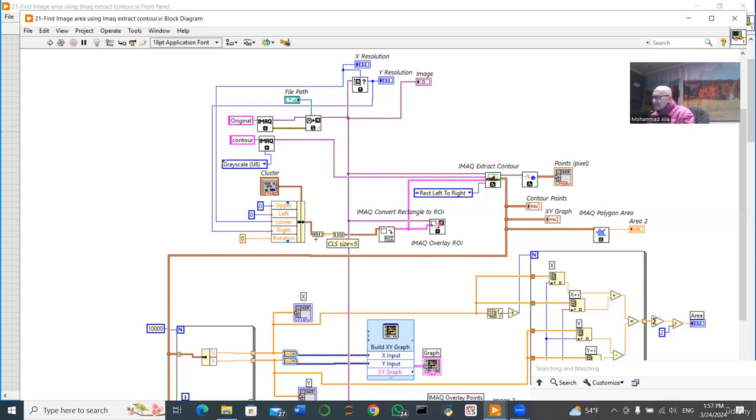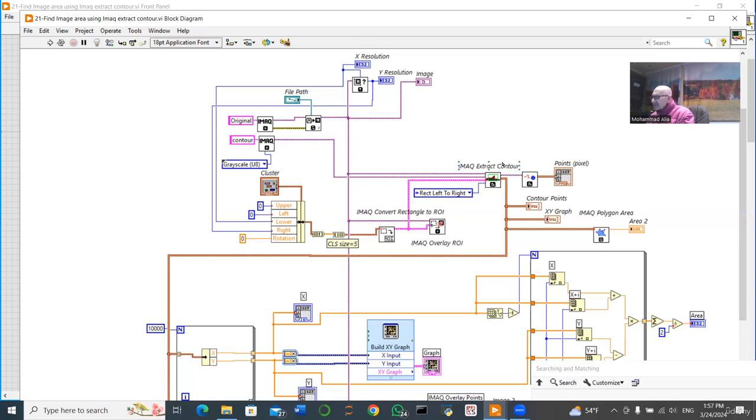After that, we use this rectangle to create a descriptor for the region of interest here, which is the rectangle, and feed it to the IMAQ extract contour.